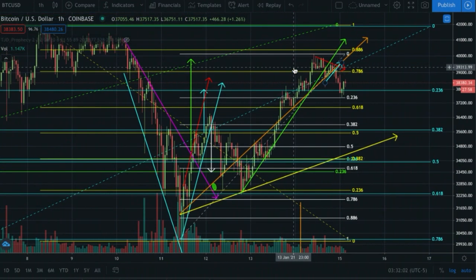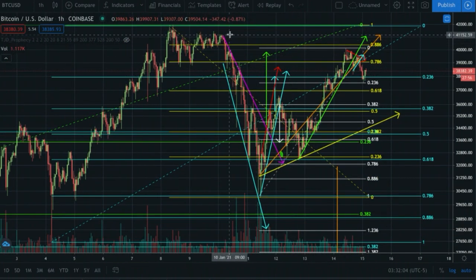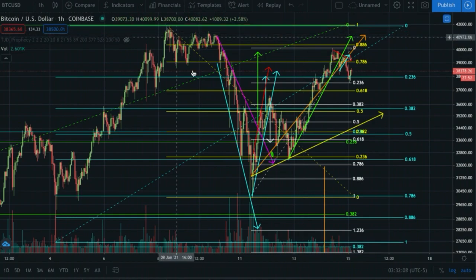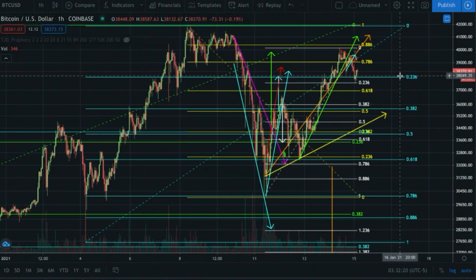There's also a very high likelihood that this is in fact a bullish bounce for a bearish retracement, and that we're going to put in an A, a B, and then a C pattern. Typically the C will take you to a lower low than the previous one, but it is possible that we could put in a C to this 0.5 range and then get continuation to the upside.